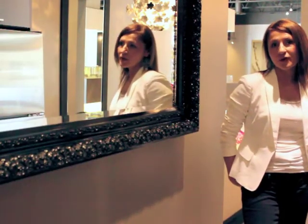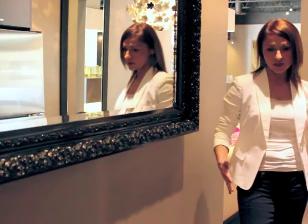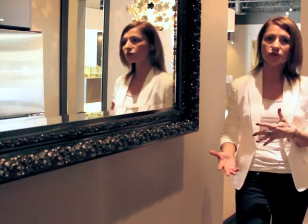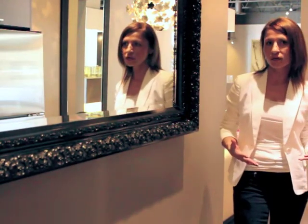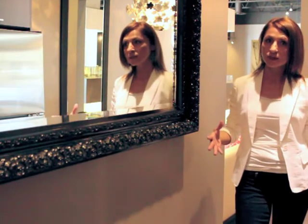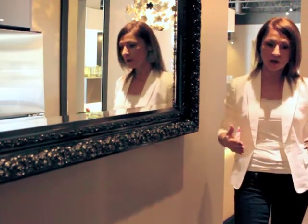You know what's great about a long foyer, where sometimes it feels like it's a narrow space, is that you have the opportunity to play with a big mirror like this. A big decorative mirror doesn't always work just for the bedrooms or for dining areas. Actually, you can work with it either vertical or horizontal. And what it does in this particular case, it opens up the space and you feel that you're actually in a room and you're not in a pass-through area. So take that as a tip.